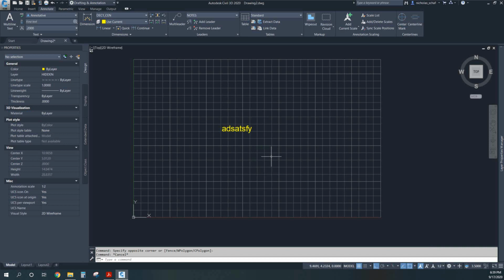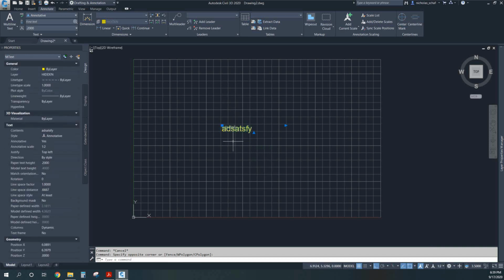It automatically adjusts to be the paper text height that you specify in the text style dialog box. And it will automatically adjust as long as you have that specified in the text height. And the cool thing about it is that it shows you the other scales that you have, and it will show up on the top right of your crosshair, showing the two little triangular shapes, which are either architectural or engineering scales. And that will let you know that it is annotative text, and then it will also show you the other annotation scale that you have.